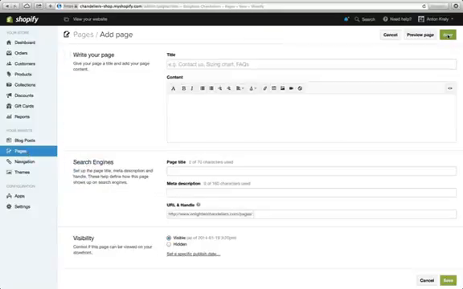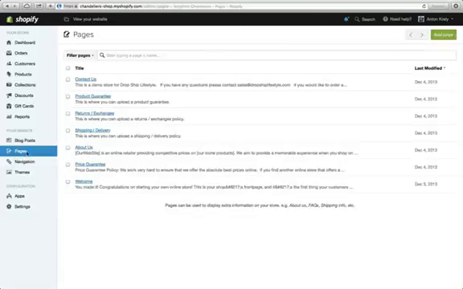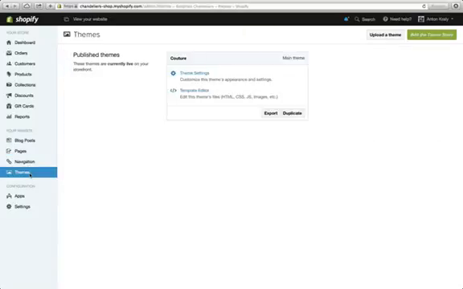So to do this, you just add page, type in all your information, and click save, and you have a new page. So now we get to the actual designing of your website. Now you're going to be editing the pre-designed template that you downloaded from Shopify's theme store. This is the actual designing of your website.